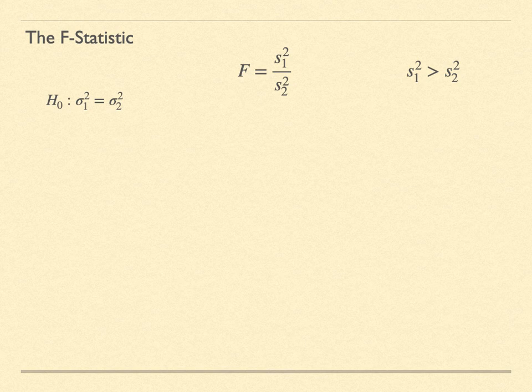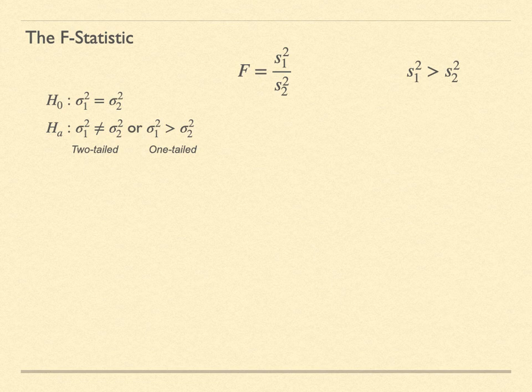Now, note carefully how I use sample variance and population variance in this section. We use the sample variances to form the F statistic, but the test is whether or not the samples come from populations with the same population variance. In a one-tailed test, the alternate hypothesis is that the variance of the first set, the one on top, is statistically larger than that of the second. This would imply that the second set of data is more precise than the first. It has a smaller variance. In a two-tailed test, the alternate hypothesis is just that the two sets are different.